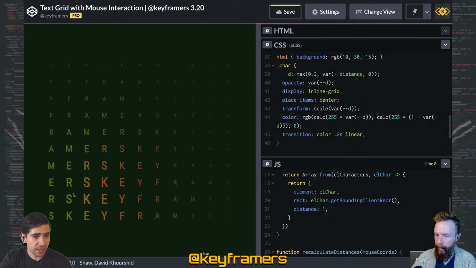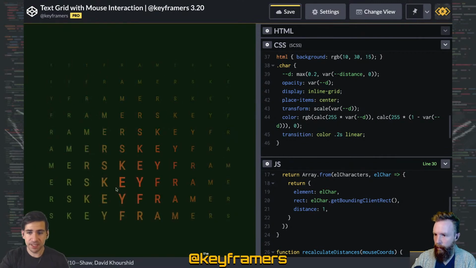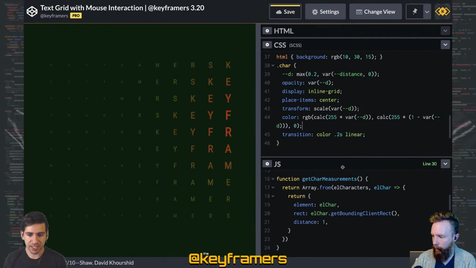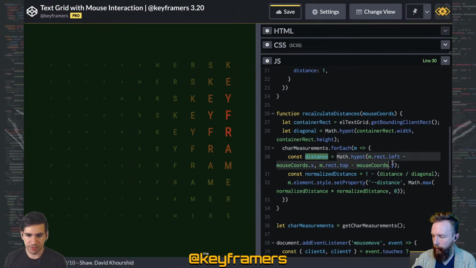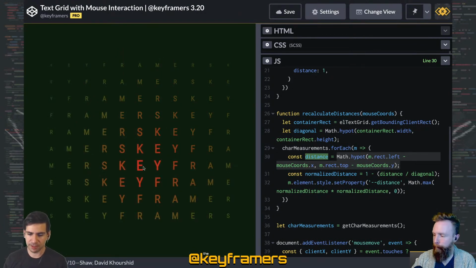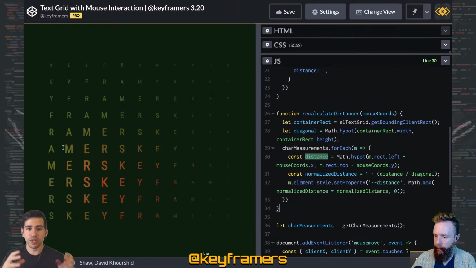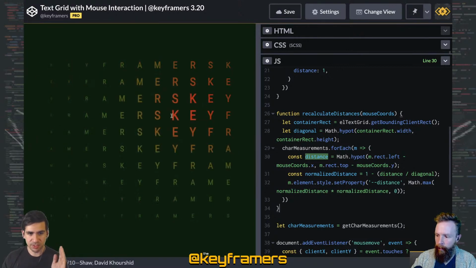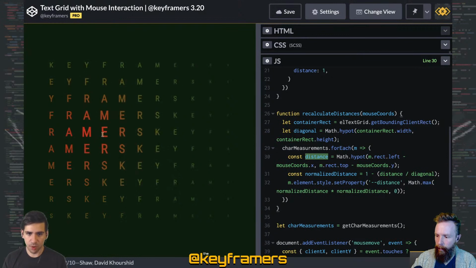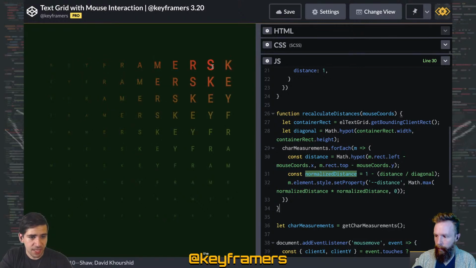So we are calculating the distance here, and this distance ends up being in pixel values, anywhere from negative to positive 400 or 500, just really big values. And honestly, for our purposes, we don't really care about the raw pixel values. We just care about how far it is from the mouse pointer. So instead of sending those raw big values, we normalize it so that the value is between 0 and 1, or -1 and 1. And when we work with those values, things become a lot easier. So that's our normalized distance over here.